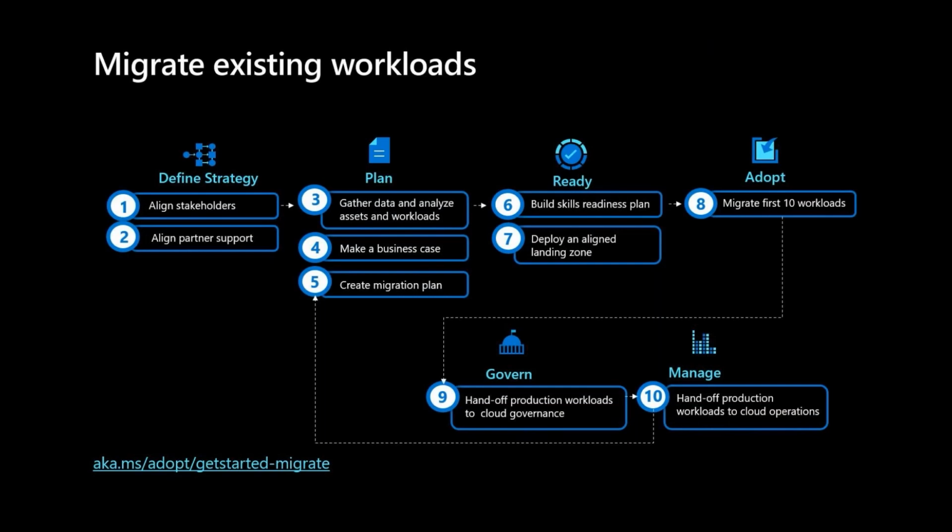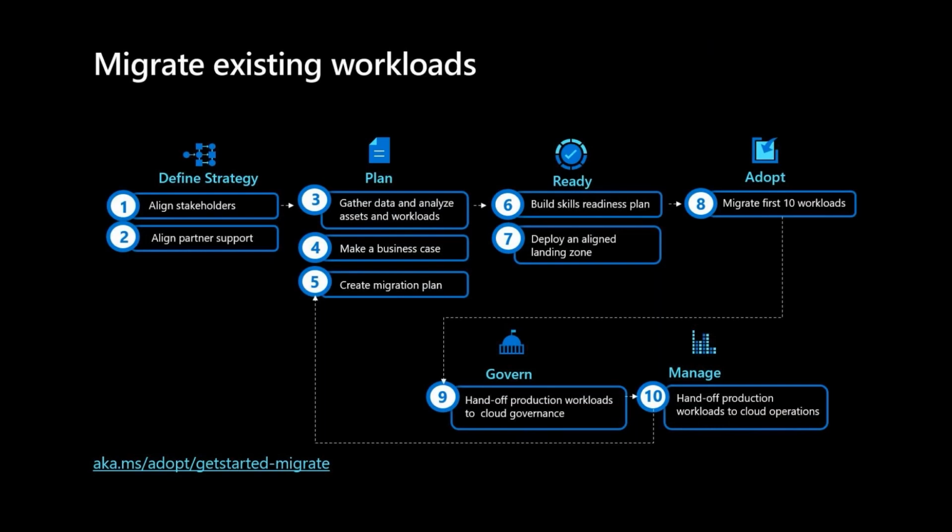Step five is to create a migration plan, for example, using the cloud adoption plan template. Workload alignment. You need to define workloads in a backlog, and so on. Enabling or aligning with people and time, establishing iteration and releases for migrated workloads in a timely manner, for example. And again, building a skill readiness plan and deploy, then aligning zones, for example.